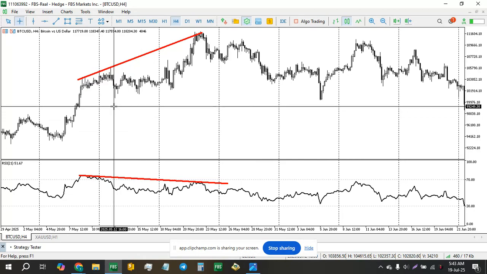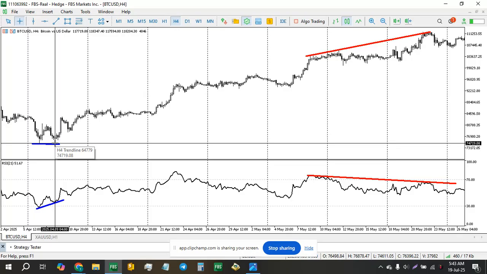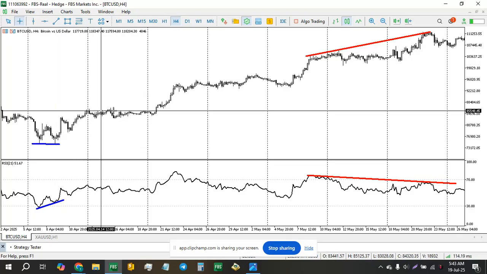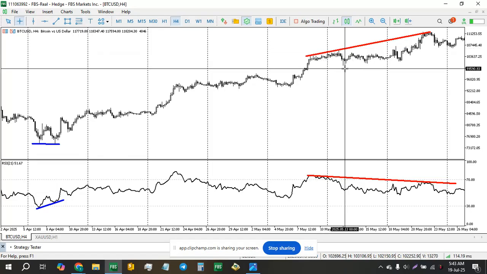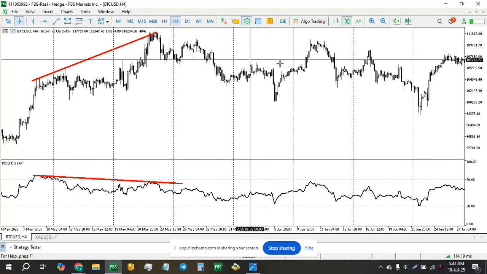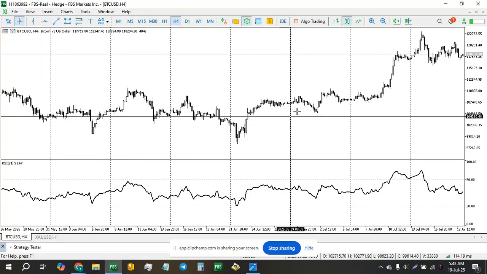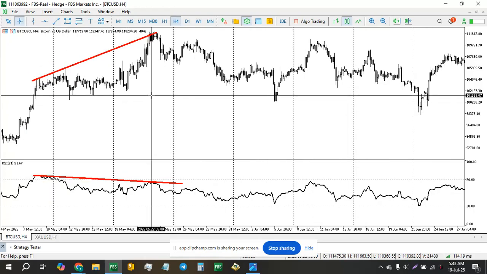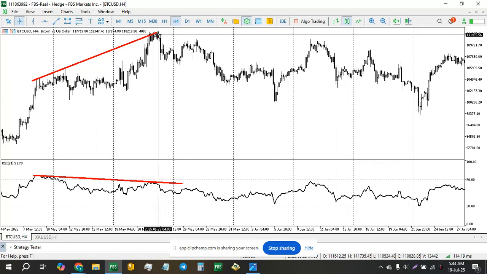In Elliott waves, this is a motive wave one, two, three, four, five that's terminated here. This is the start of the corrective wave. This is wave A, this is wave B, this is wave C that corrected and terminated here. So as you can see, price moved up after it. So this is a simple A, B, C formation.